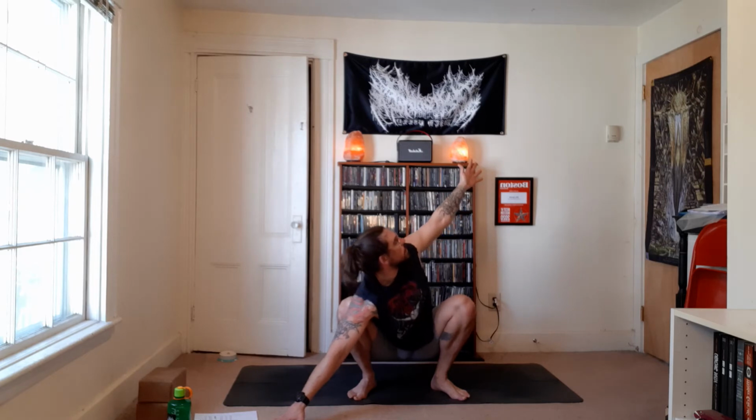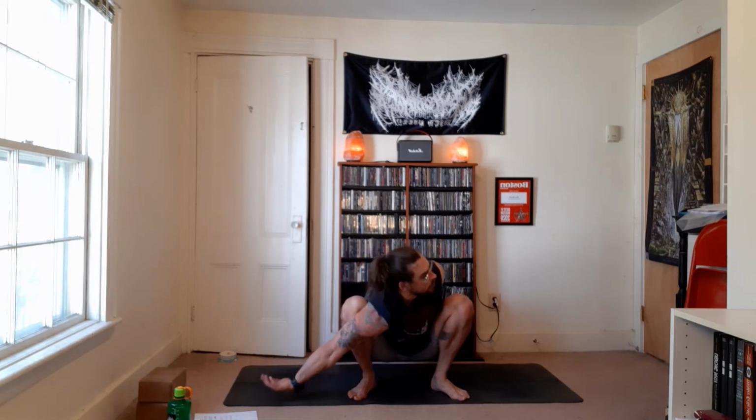Open up across your chest, reaching the middle fingers away from one another. And maybe you can look over your right shoulder. Half bind, right arm over the lower back. Full bind, left arm in front of the left shin.